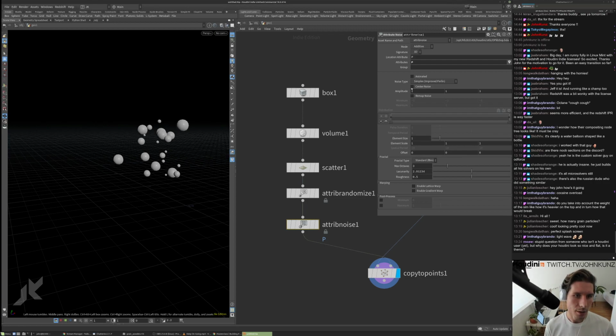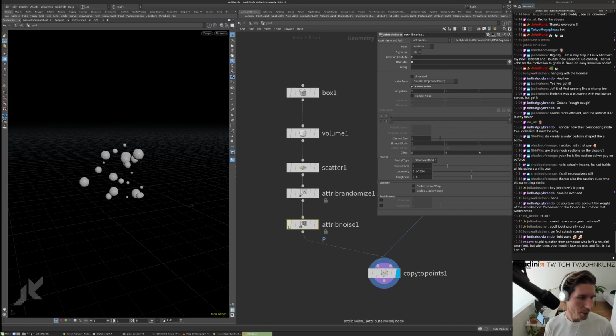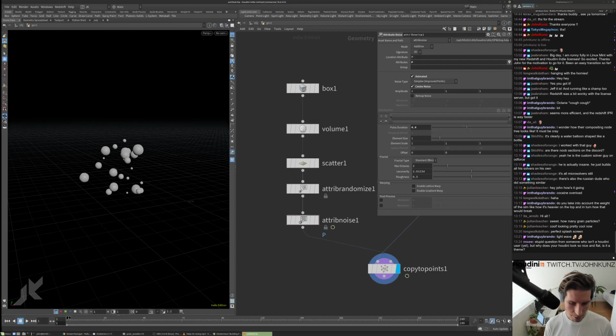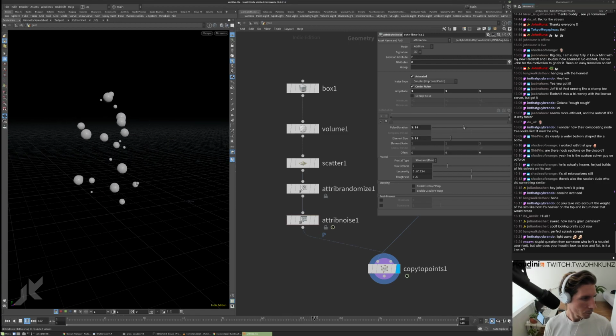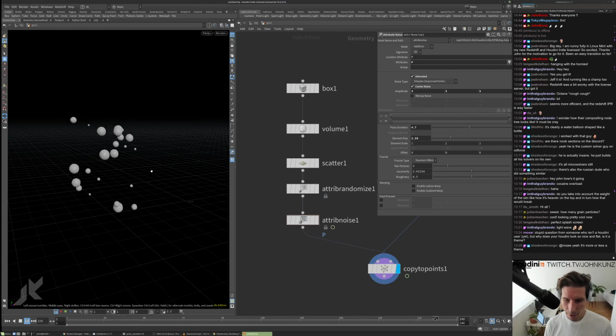That's because this noise is not centered at zero. It's like all generating positive numbers. So if you do center noise, then this noise will just move things in 3D between negative numbers and positive numbers. And then if I just do animated, then we can offset or evolve the noise over time. Usually once I start working with time, I'll expand the time bar in my scene, turn on the real-time playback just to get a better sense of what the animation actually looks like if I were to render it and everything like that. So maybe something like that, some bubbles hanging out and things.